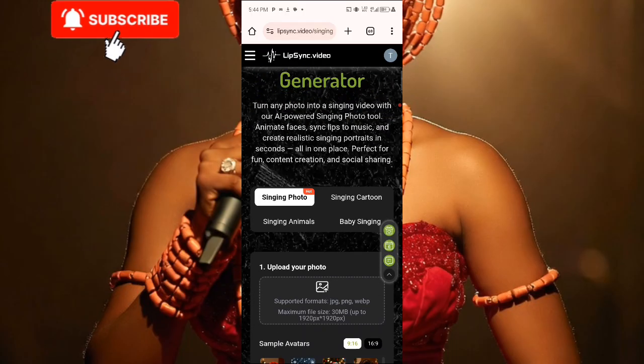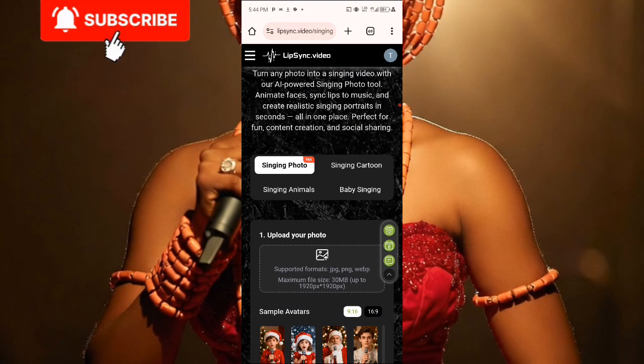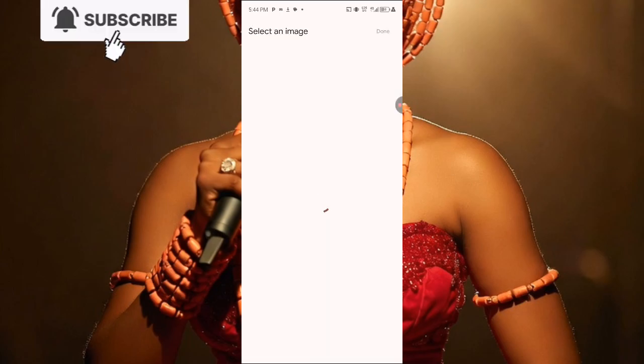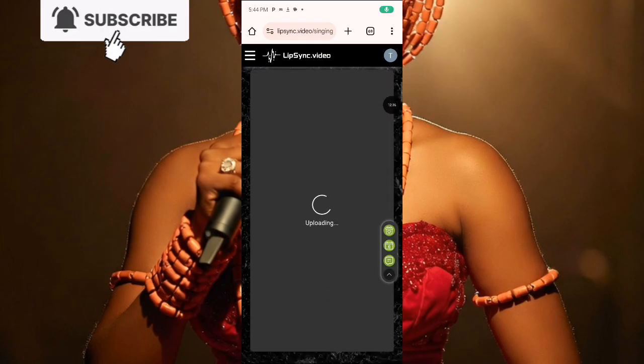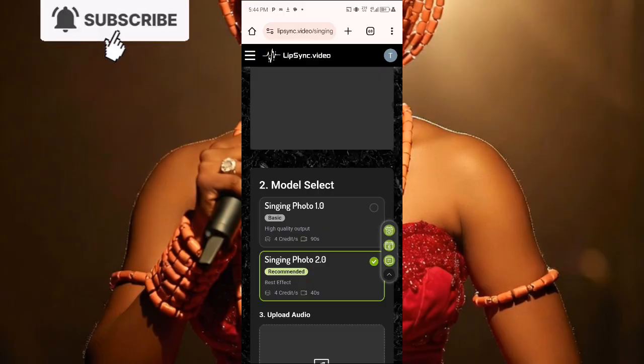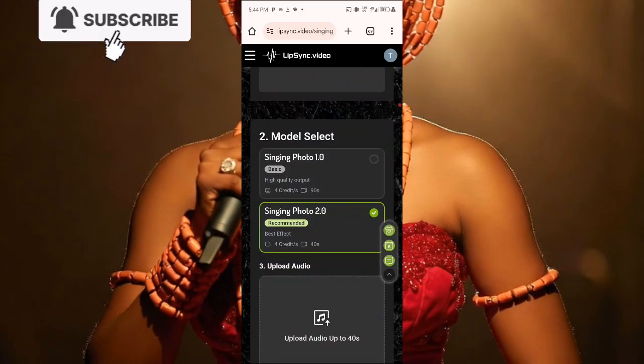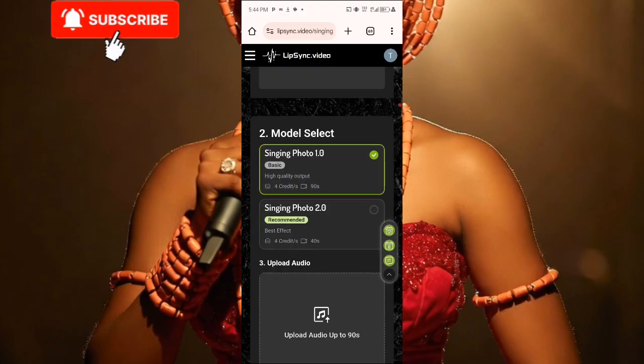Now you are just going to come down. Then you upload your image. So you're just going to upload your image, then click on this singing photo.